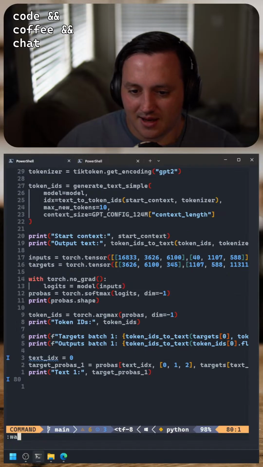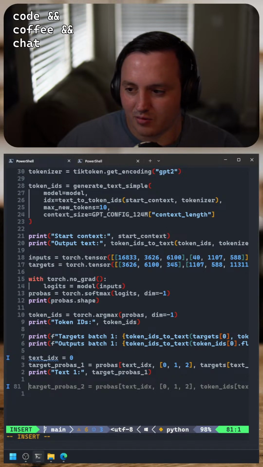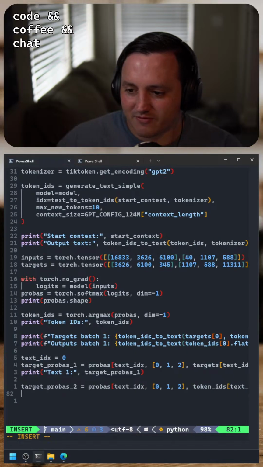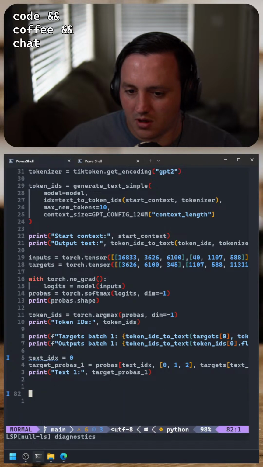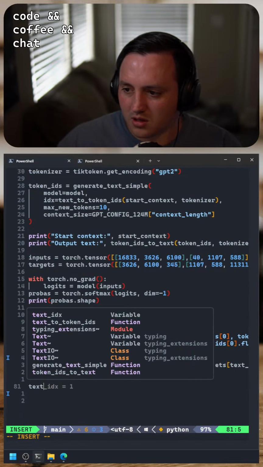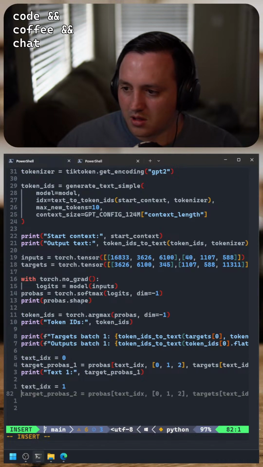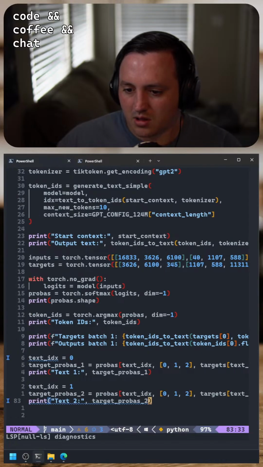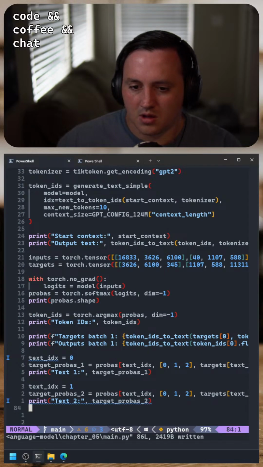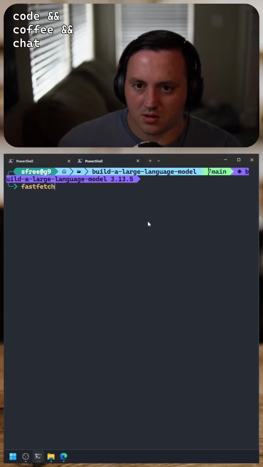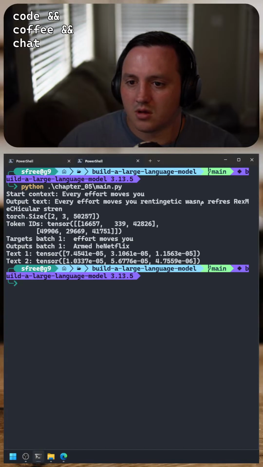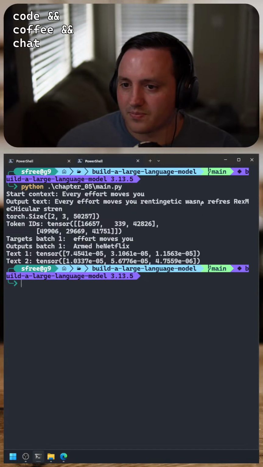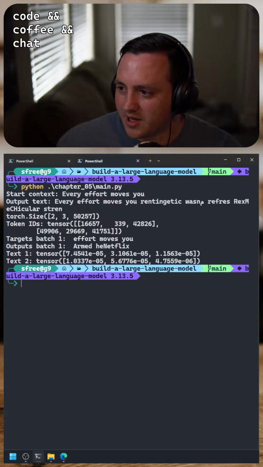And again, I'm not typing any of this code from my own brain. I'm typing it from that book that's off screen. Is that right? Yep, that lines up with what we had in the book.